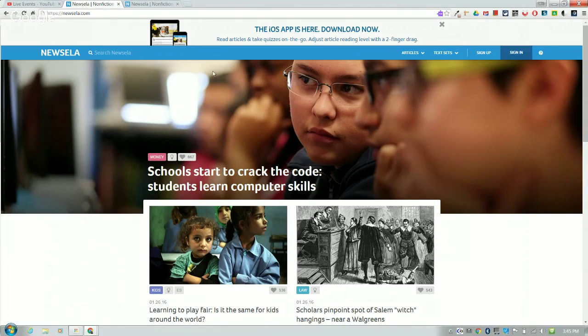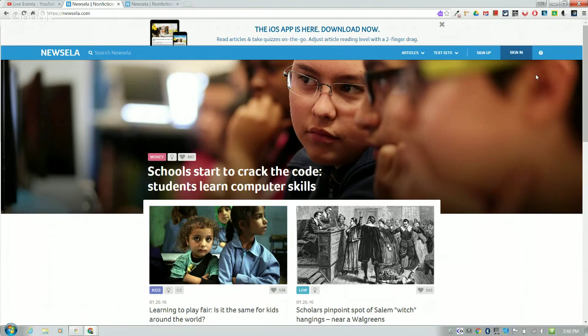So, at its base, Newsela is a newspaper and magazine website based in the United States. What it does is it takes news articles and magazine articles from around North America and the world, mainly the United States, and it has a group of editors that rewrite those articles at a number of different grade levels while ensuring that the main idea and content stays the same. So what you can imagine is that you get a lot of different reading levels with the same content, which for many of us who have a number of different reading levels in our class is a great way to do that.